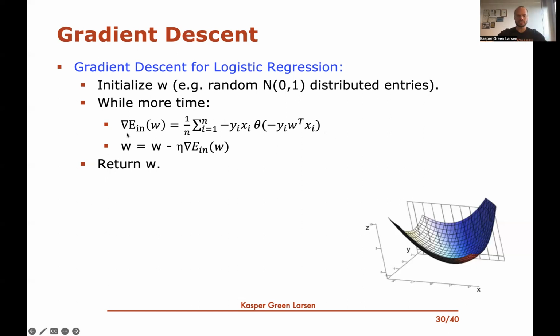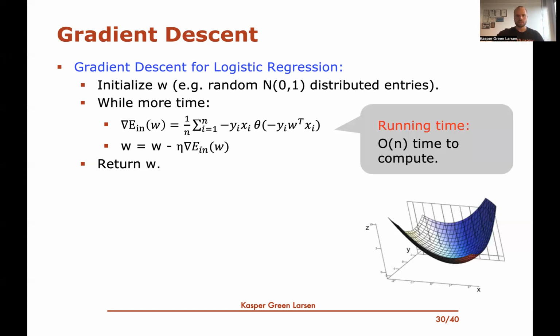And then all we do is we just update the current parameters by taking a small step in the negative direction of the gradient, right? So the eta is the step size, and you subtract off the gradient times eta. Once you're out of time or you're satisfied with the W that you obtained, you just return the W. So that is gradient descent for logistic regression. And since the logistic regression loss function is convex, this is going to move towards the global minimum, right?